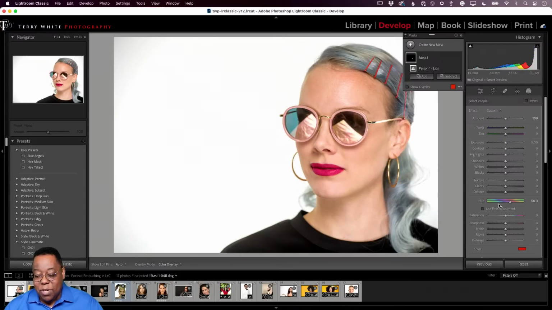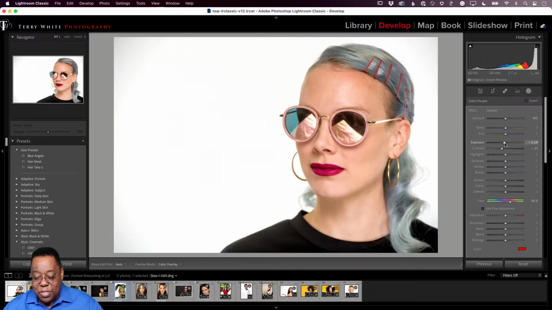And then last but not least, keep in mind, you have adjustments not just for color, you have adjustments for all the other areas that you would normally adjust. So if you wanted to make it darker, you can just bring the exposure down or make the exposure brighter. So you can control the color that way as well. You have your contrast. So if you wanted to do that, you can adjust the contrast. So you can keep tweaking other sliders until you get the exact kind of tone you're looking for.